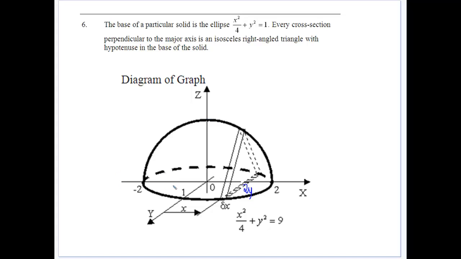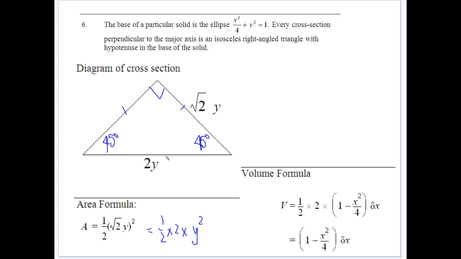The ellipse here this time has not an equilateral triangle, but an isosceles right angle triangle. Again, we're starting to get the idea that we're going to have our base being 2y. It's delta x because it's perpendicular to the major axis. And so from our isosceles right angle triangle, again, use trigonometry to get your sides and your area, or you could use some other methods that you'd like, Pythagoras' theorem.